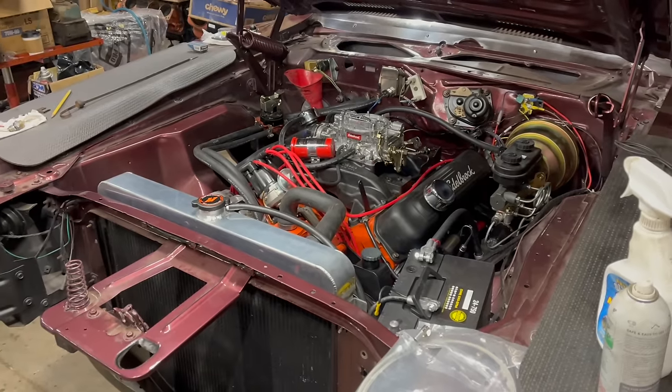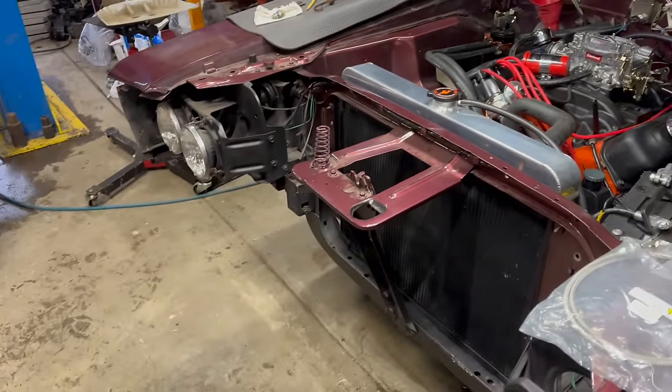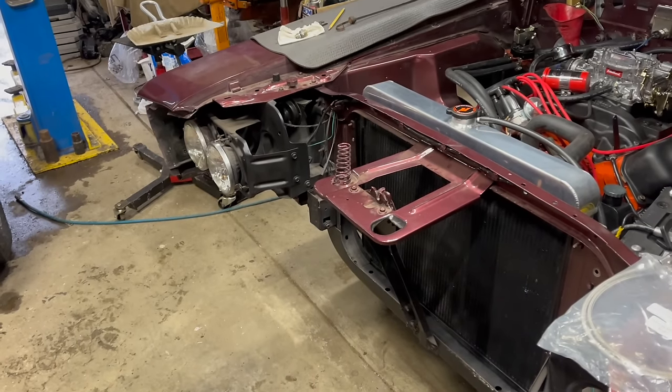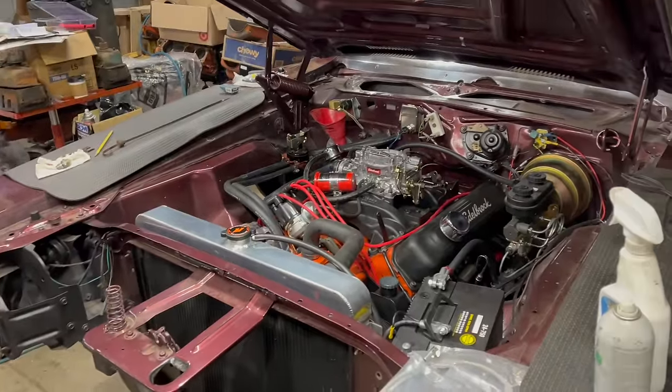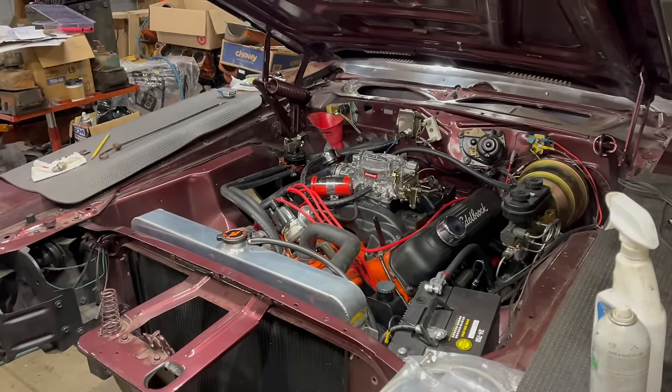Coming up next for this thing, brakes. Brakes would be great. We could probably actually put a front bumper on it at this point, and the valance. Valance? Whatever. Anywho, that's all gonna have to wait for a future installment because right now, I am done.